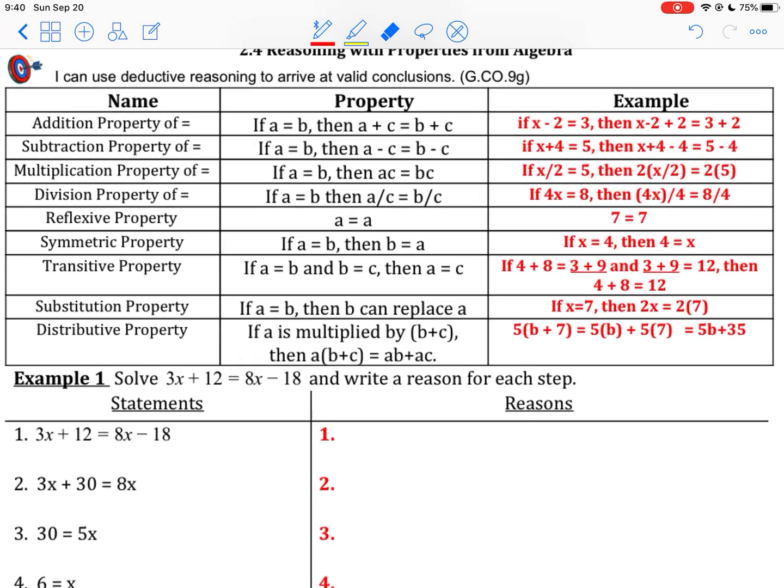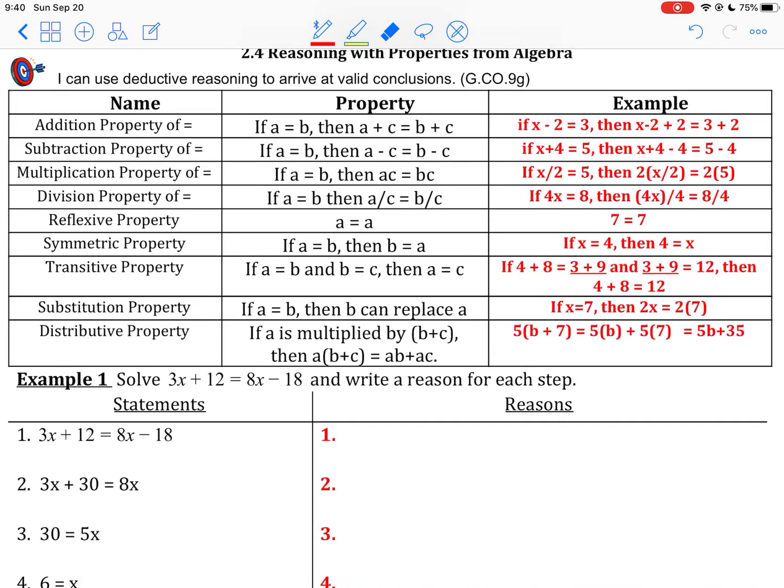So we're going to start out by looking at the algebraic properties. So a lot of our properties of equality come into play here. These are things that you looked at in algebra, and we're going to apply those into our intro to two-column proofs. So the properties of equality with our operations, the addition property of equality says that if A and B are the same, then you can add the same number to both sides. So if you're adding the same thing to both sides, then it'll stay equal.